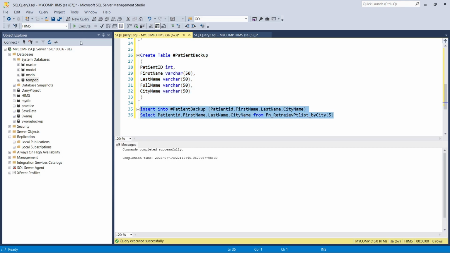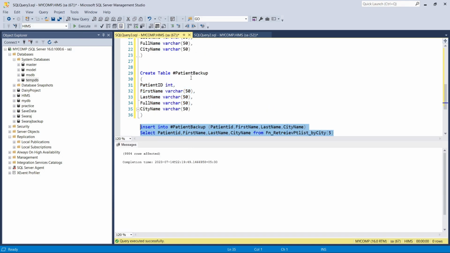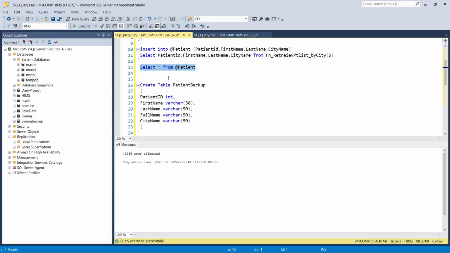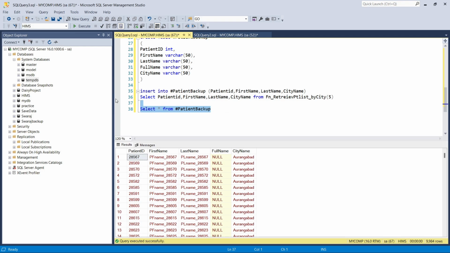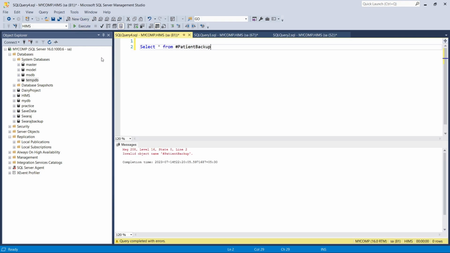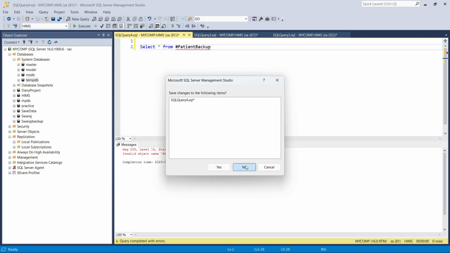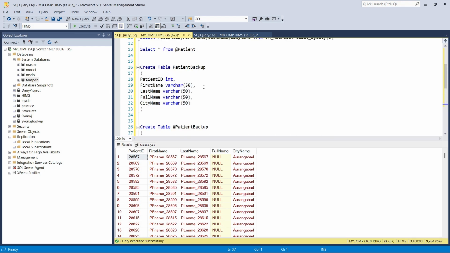Here you can use a separate statement, and then at the end you can execute select star from patient, right? And if you execute select star from it in another session, you will not get that, because that scope is related to the session only. Means in another session it will not be accessible.